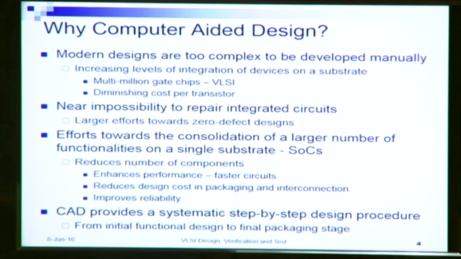The second important reason is that VLSI circuits are almost impossible to be repaired after it is designed. It is in hardware, right? So it cannot be repaired afterwards. So therefore there is a need to design almost zero defect designs. We need to create almost zero defect designs, and hence it has to be done through automated tools because humans are prone to errors. There has been larger and larger efforts.